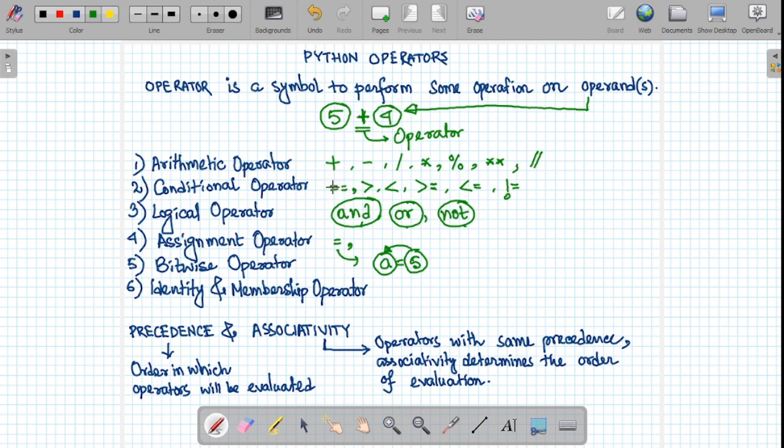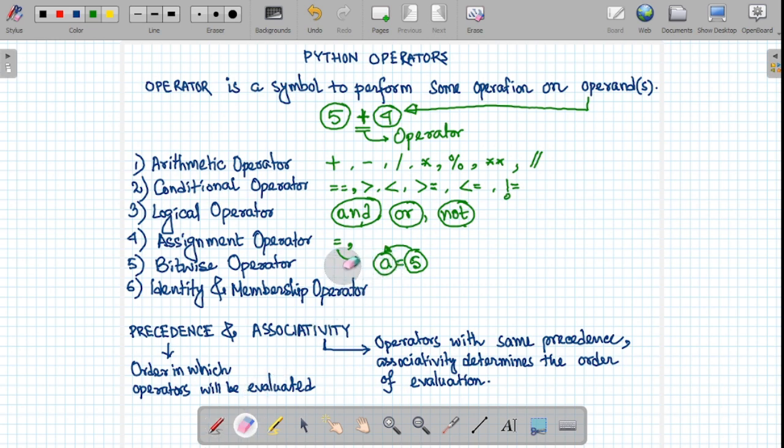It evaluates whether both the operands of double equal are equal in nature or not. If they are equal, it returns true. If they are not equal, it will give you false. So always it will give you the result in Boolean.